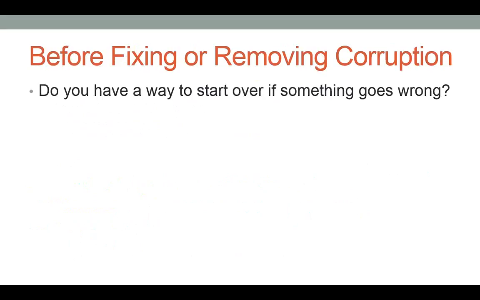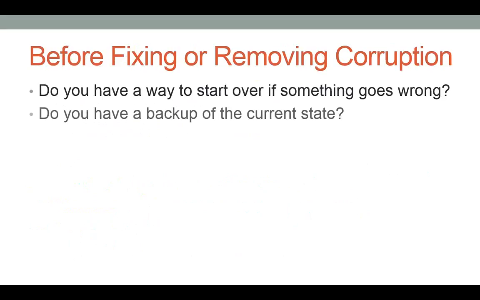It's really tough when you start working on database corruption and you try something and it turns out that what you tried made things worse and you have no way to undo that. Now, sometimes that means that you're doing your work inside of a transaction and you can roll that transaction back. Other times it means that you create a backup of the database, even in its corrupt state, first so that you can bring back the current state if you need to. And there you go, do you have a backup of the current state?